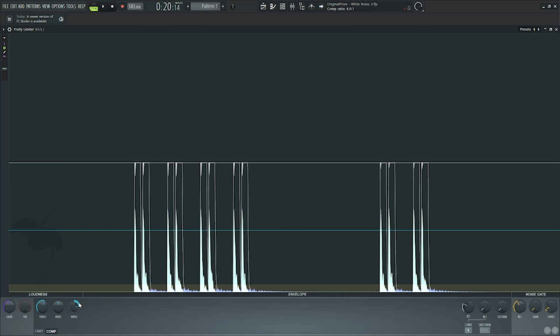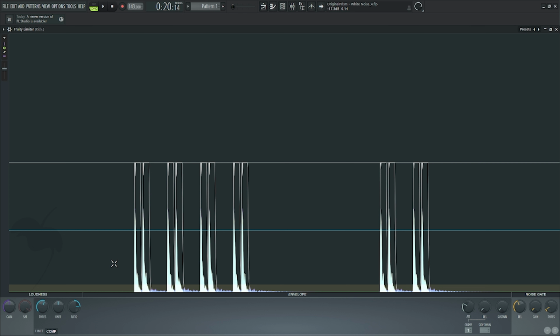So basically it had to be 6 times as loud for these parts above the threshold to be as loud as they are now. So I'm compressing them 6 times, 6 folds, as you may say.